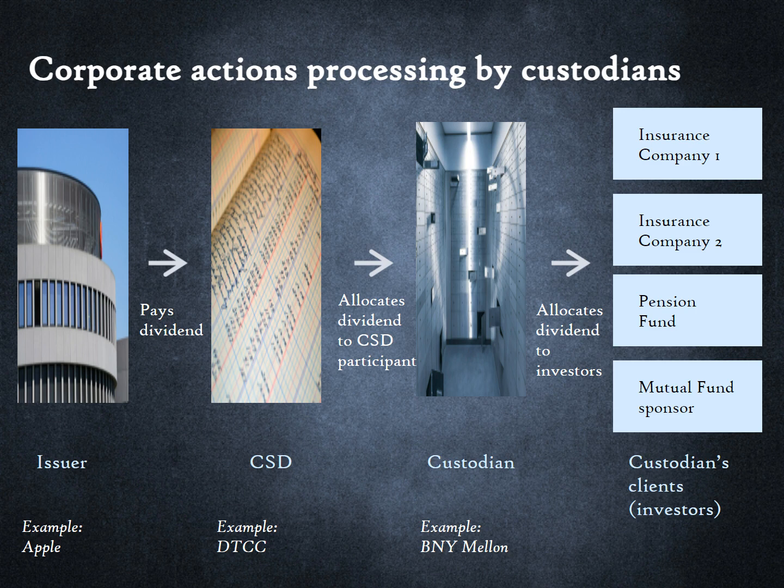The custodians also provide economies of scale. In this illustration, multiple clients of the custodian have a position in Apple. Since the custodian is processing the dividend for multiple investors, they can do it more efficiently than if these investors were processing corporate actions individually for themselves. While this illustration is shown for dividends, this is true conceptually for any corporate action.